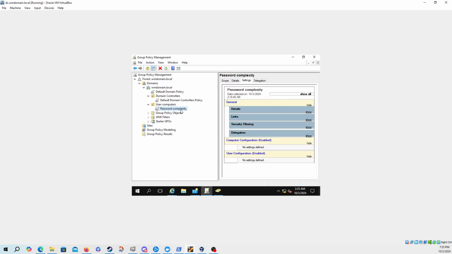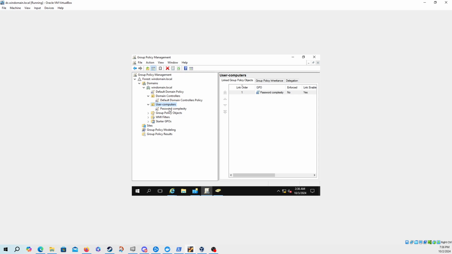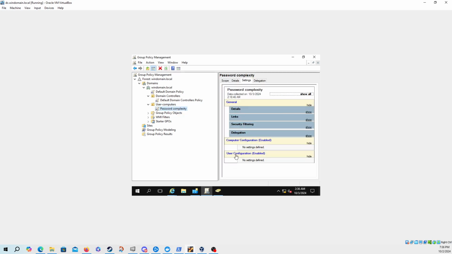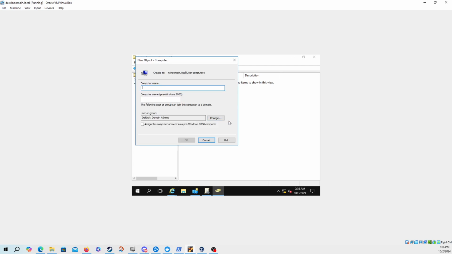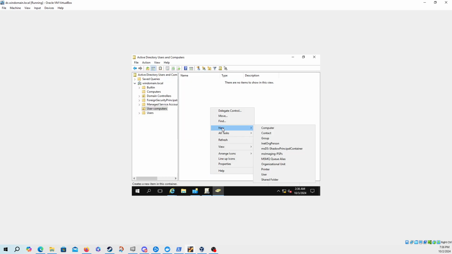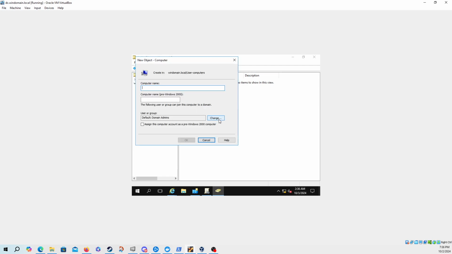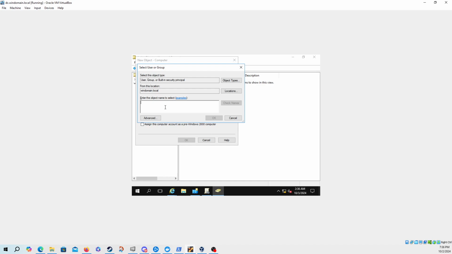So basically, we created this user computer, we created the password complexity GPO, we applied it to that system. What happens now, right? You'll see that nobody's assigned to this user computer's OU. So what we have to do is either assign a group or a computer to this system. What we want to do is we'll add a computer to it, and then we'll look for a user here. So in this case, I believe it's Vagrant. That's the workstation name.